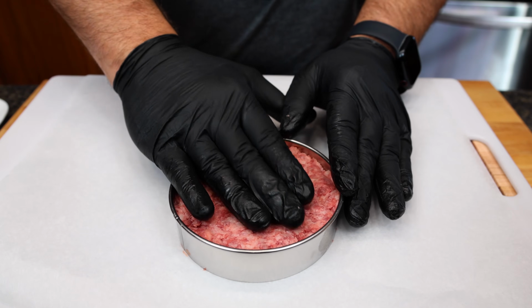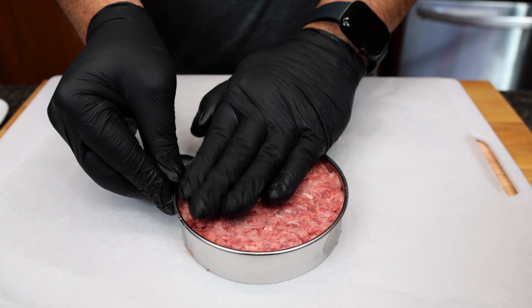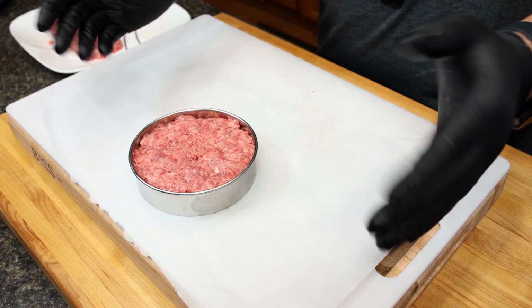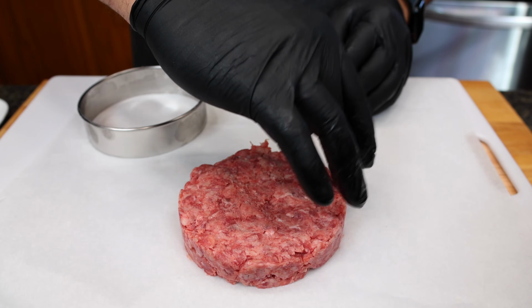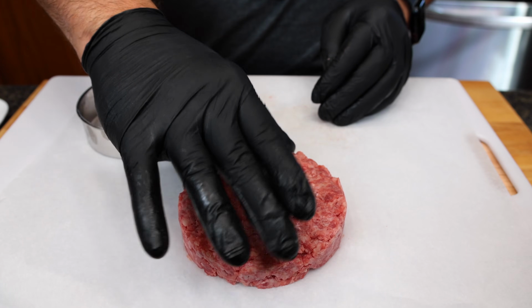And even though this stuff came to me frozen, I can tell you that you know how sometimes you'll open up a package of ground beef and at first that smell you're like, I don't know about that. This smells absolutely incredible. It just has this really fresh smell. You can tell this is very high quality beef. All right, so I am pretty good there on this. Now, we're simply going to go ahead and remove this ring and pat down these edges. And there we go. That's a perfect burger patty. I'm going to go ahead and get these other 3 done, and then we'll move on to seasoning.